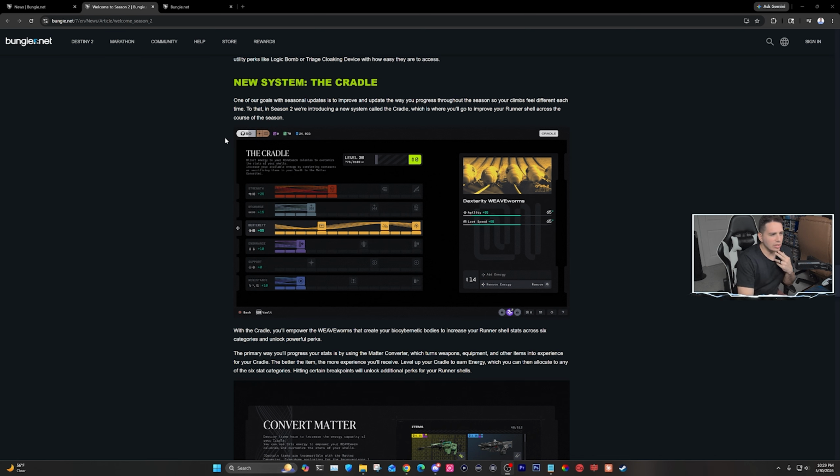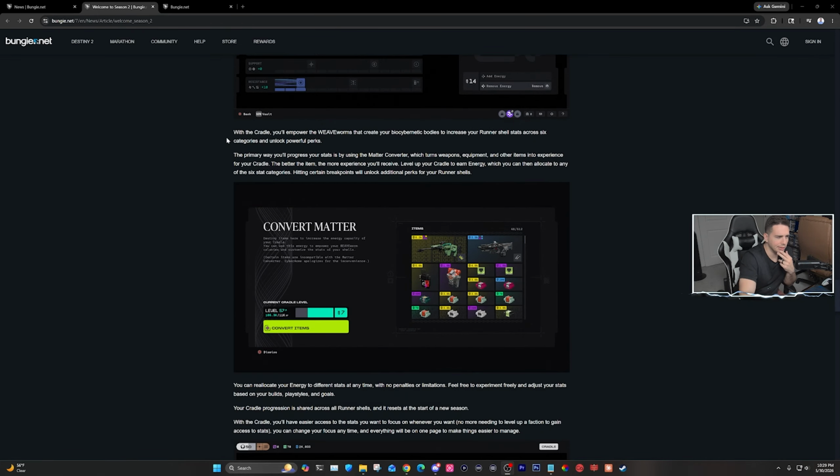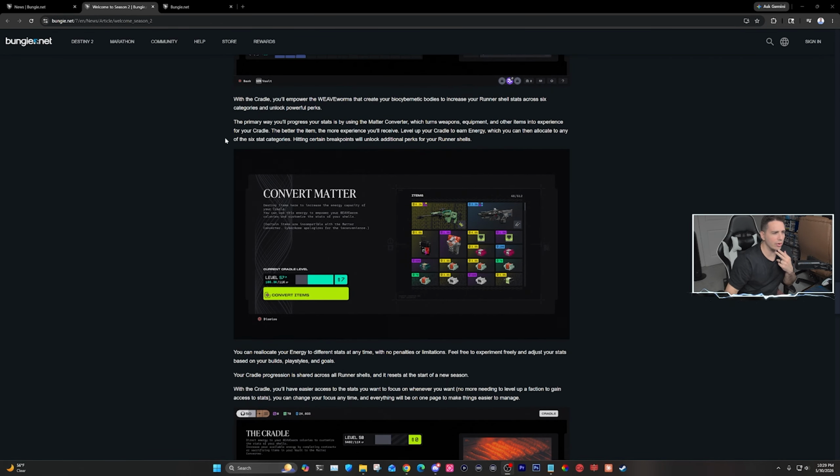One of our goals with seasonal updates is to improve and update the way you progress through the season so your climbs feel different each time. To that end, in Season 2, we're introducing a new system called the Cradle, which is where you'll go to improve your runner shell across the course of the season. With the Cradle, you'll empower the weave worms that create your bio-cybernetic bodies to increase your runner shell stats across 6 categories and powerful perks.